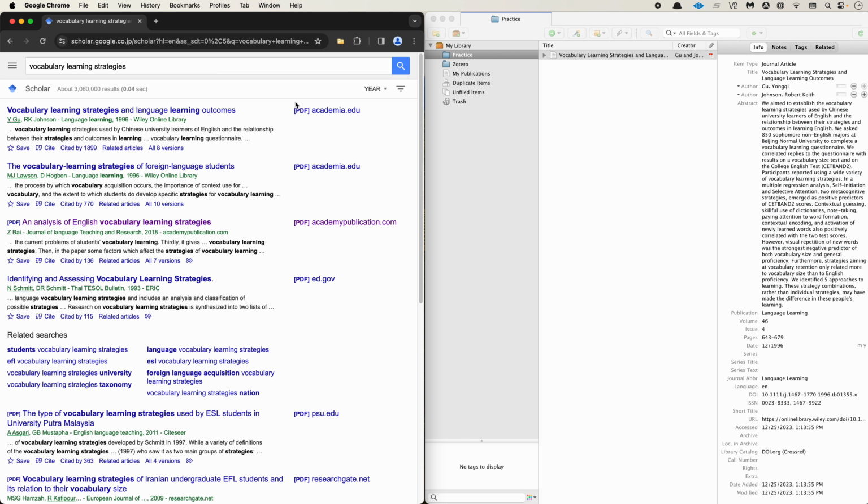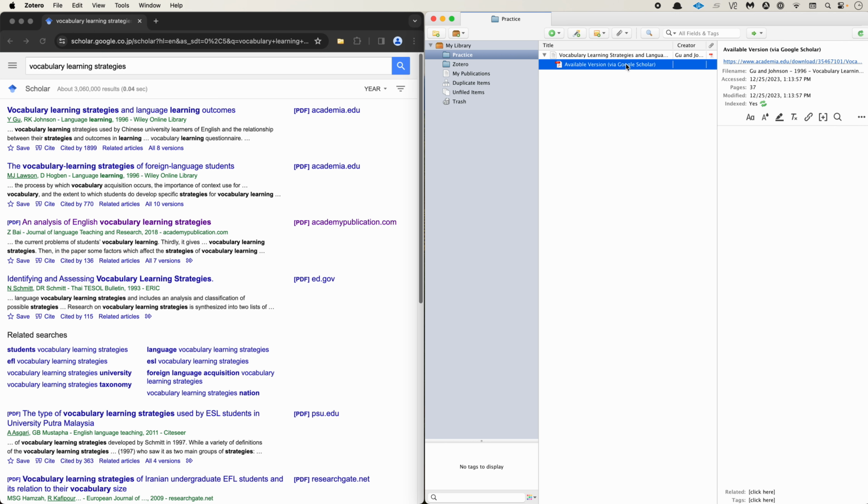But what I want to show you is that in this item, and this is the parent item, it's the top level item, and you can see we have an arrow here. If I click the arrow, I now have a child item. This is the parent, it's the big top level item, and this is the child item. But notice it says available version via Google Scholar, but it's not named the way we want it to be named.